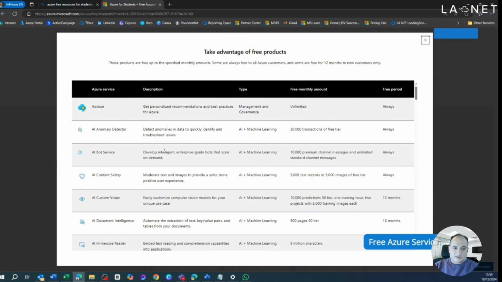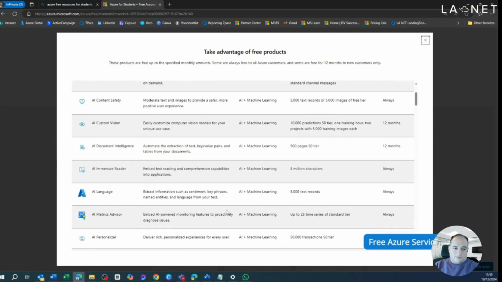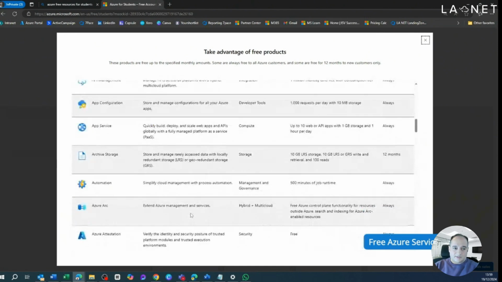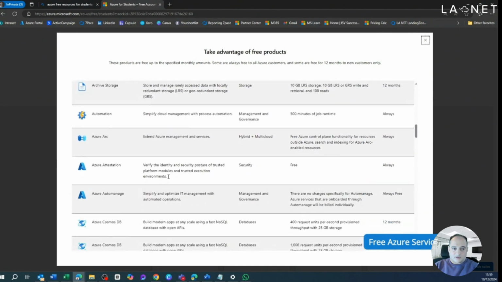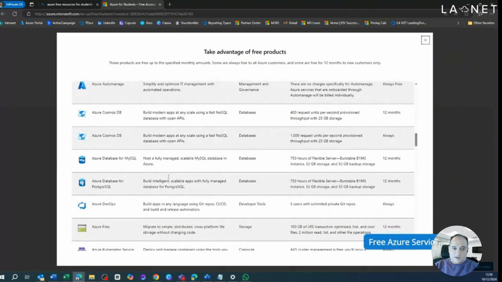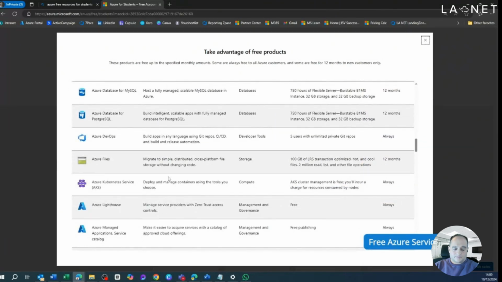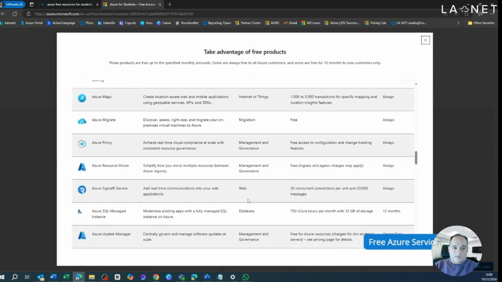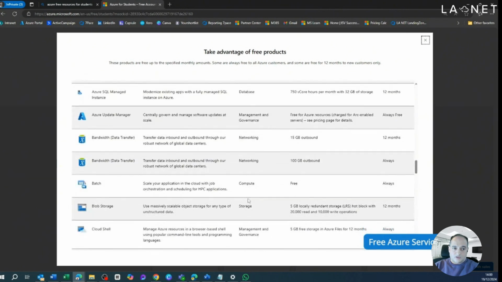And here's a list of all the free resources that are available if you go further into that link as well. You can see there's quite a lot of things you can have a play with and start getting familiar with. And what we'll do is take a look at Azure DevOps as well, to show where you can store and manage your code.